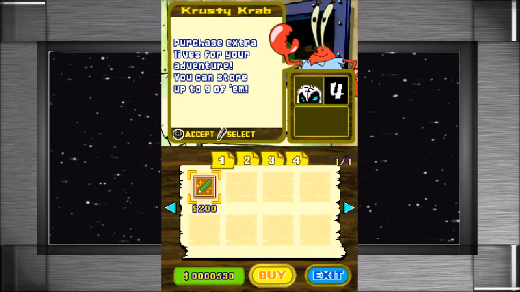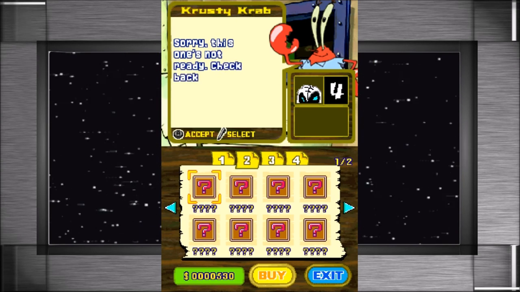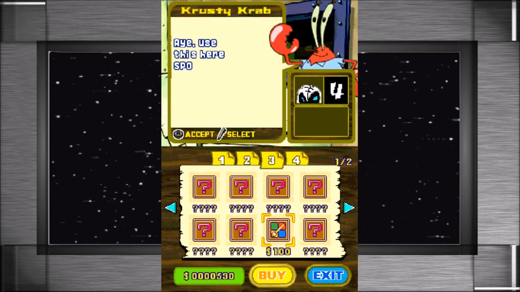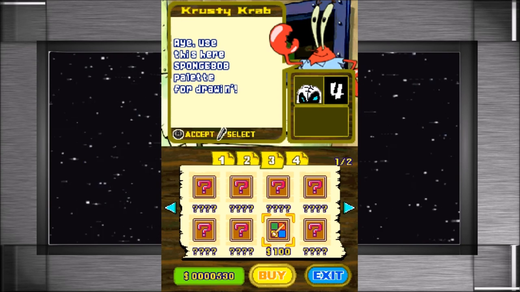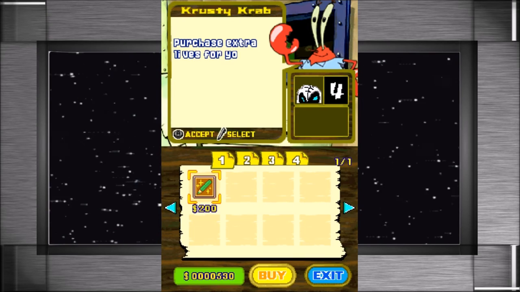Purchase Angel Eyes for your adventure. Blah, blah, blah, blah. What's this? I use this sealed sponge palette drawing. Sorry, blah, blah.